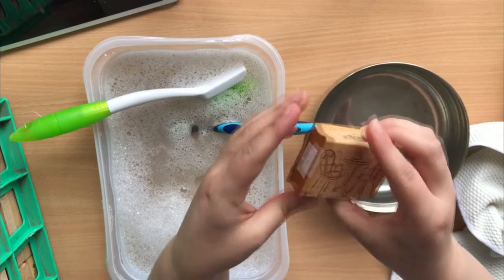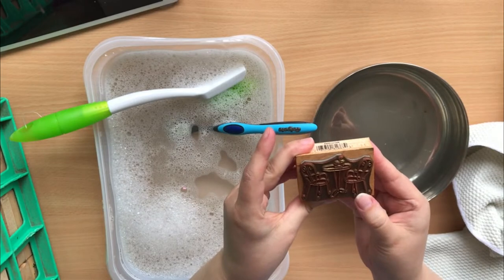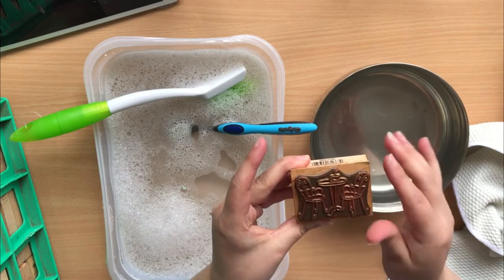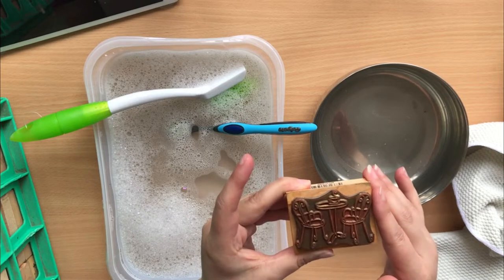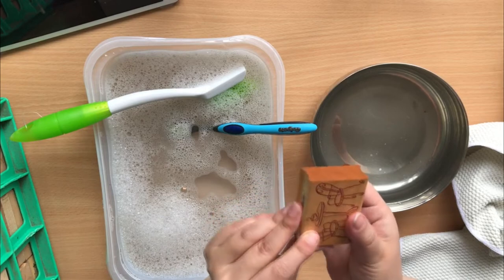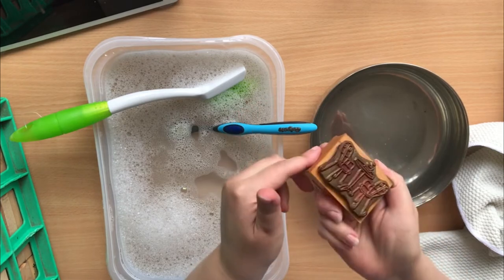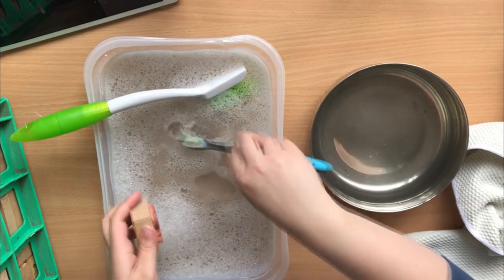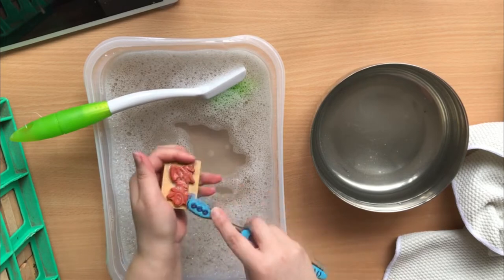And there's the clean stamp. It looks so much cleaner. It does still have some ink residue on it, but that's always going to happen when you've got permanent inks. You can't get everything off. But tipping it up to the light, I can see that the surface is completely clean. And I would be very comfortable using that, feeling like I'm not going to pick up anything or get my hands dirty when I use that. So really happy with how that one came out. I'll go through a couple more and then I'll speed this up so you can have a look at how I do it quickly.